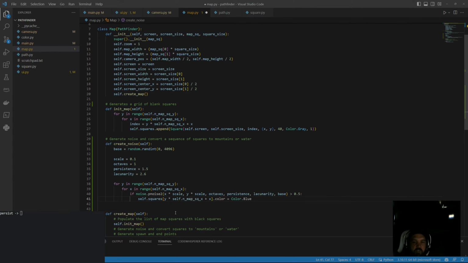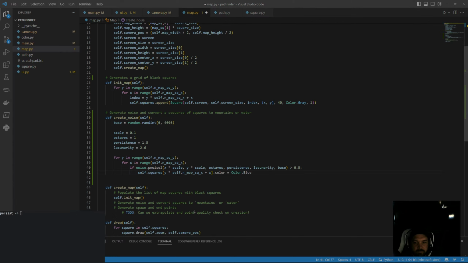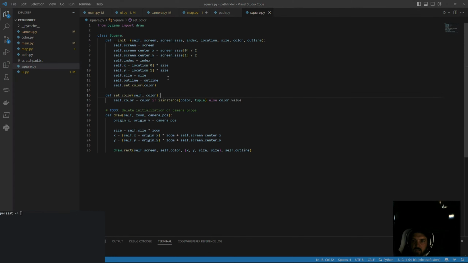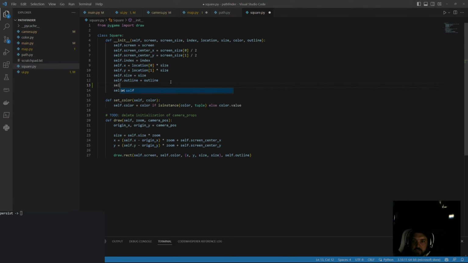We're gonna see what happens. And there's one thing that we missed in squares. We forgot to add a boolean as to whether this is a path. So by default, a path is false.